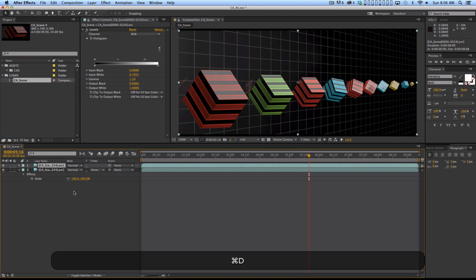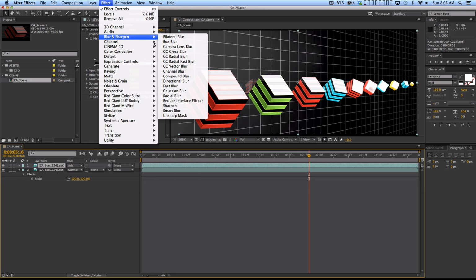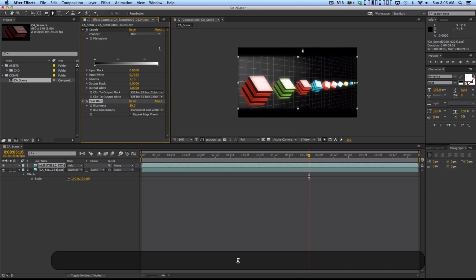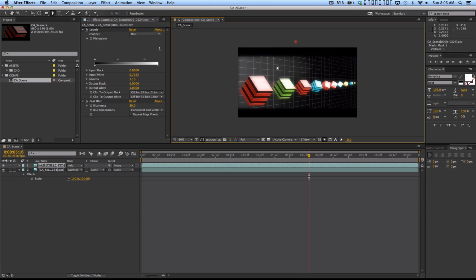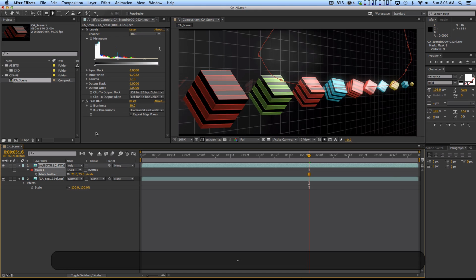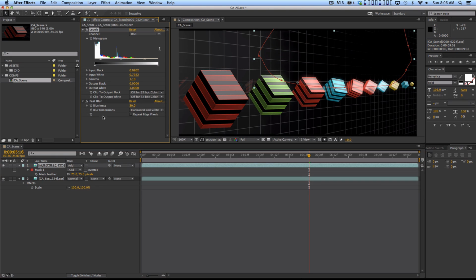I'm going to duplicate this layer, and I'm going to set it to add mode. And I'm just going to throw a fast blur on there really quickly, just to get a little bit of a glow. I'm going to zoom out, and I want to mask my glow layer just so it's kind of catching the tops of some of these. I don't really want the whole scene to have this glow on it. All right, and you can see I'm getting this little washed out area here. So on my glow layer, I'm going to crush the blacks a little bit so that goes away.